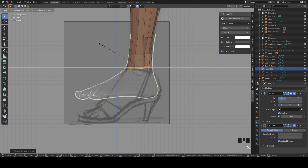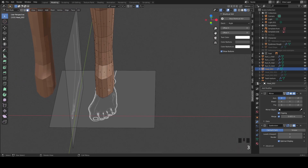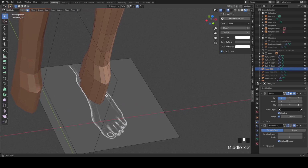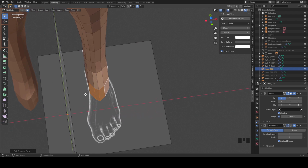Scale in the Y a bit, move it in the Y. Extrude Z, rotate, scale Y, G, scale a bit more, extrude Z, scale Z 0. Okay, let's see here. So I like to have, let's see, turn off X-ray, 1 face per toe, so we need 5. We have 4 here, so we'll need to add 1. But for now, let's just roughly get this in shape.